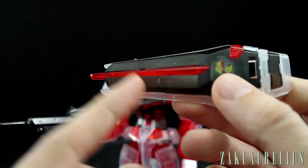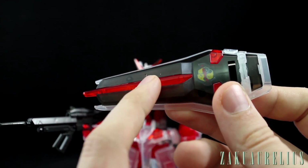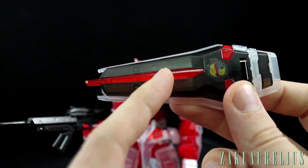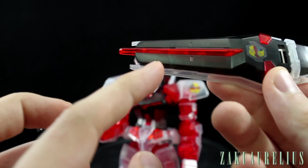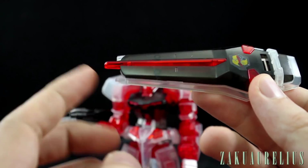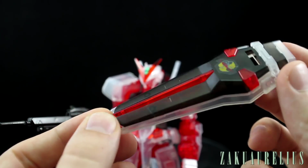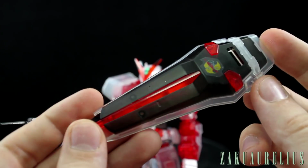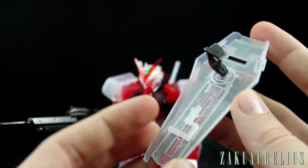You can see that. When I was putting this together, you need to put this red part in first before you put the black part down, but I didn't, so I put the black part down first, and then I had to take it apart again to put the red piece in. In the middle of trying to get this black piece and the white piece separated, I snapped that right there. So I just put some glue on that and it's back in place, and hopefully not very noticeable at all. But just be careful, of course, when you're working with clear kits, they're especially a little bit more brittle. You'd probably have to be careful with that anyway, but just because it's clear, you have to be even more careful.